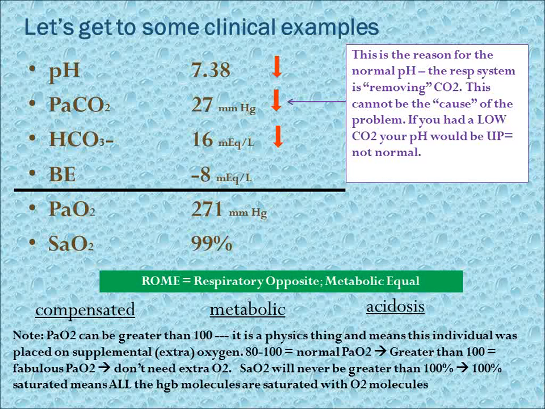So why would a nurse do this? Well, patients come in and they don't have a placard in front of them that says, hey, I'm breathing okay, I just have some kind of metabolic problem. You just see that their respiratory rate is very, very rapid, and so you assume that it could be a respiratory problem, and so you slap some O2 on them because that's what you were taught in J1. Let's just give somebody O2 because it's not going to hurt them. And it is a physics thing of how the PaO2 can increase, none of which you need to know unless you go to medical school. But you just know that your patient has excellent oxygenation and you can probably take that O2 mask off.